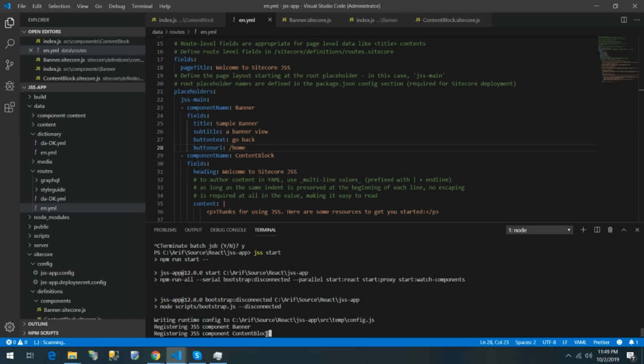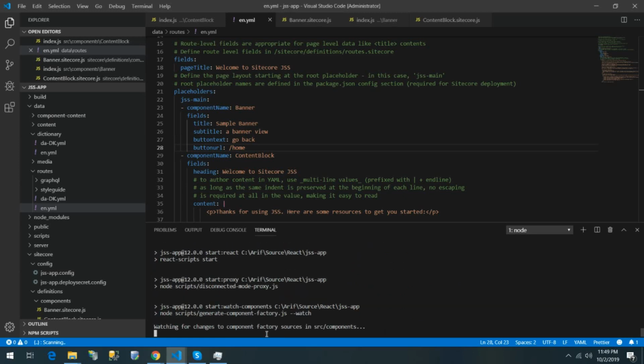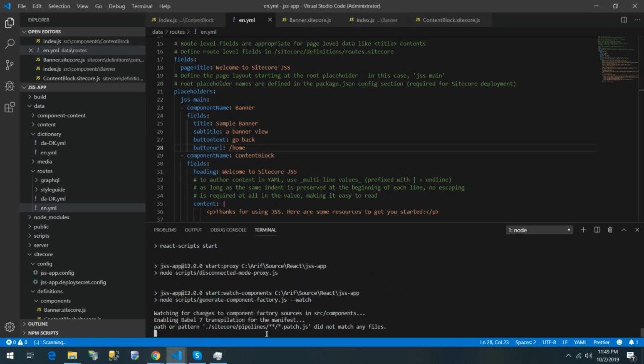Okay, see how it goes. The layout service runs, and we should see if everything works perfectly. Then we're going to see a small design accordingly.